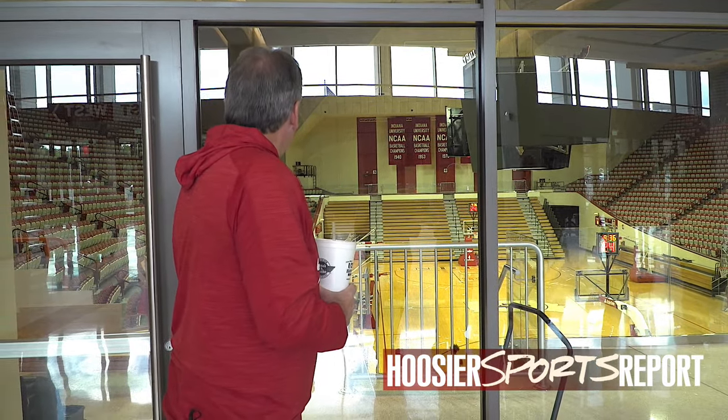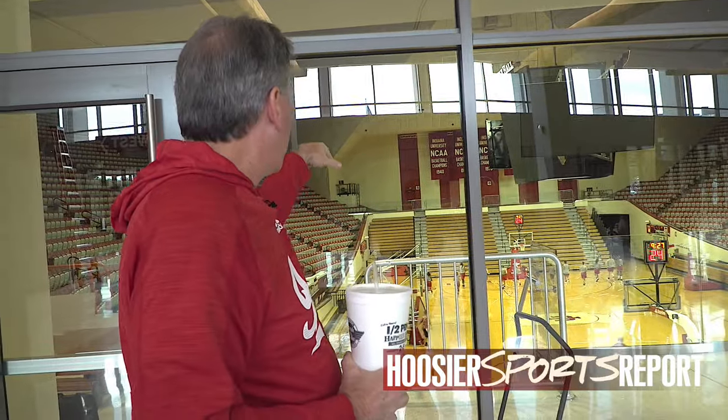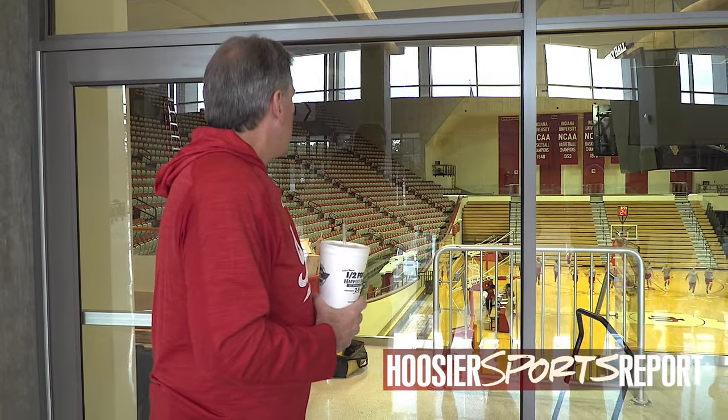Some of you will watch the game down here in the press area — we have a new press area. While it's up high, it's a lot roomier, all wired, you can plug your stuff in, we'll have food and beverage up there, and we think it'll frankly be more comfortable for the media. It also enables us to free up 98 seats that we'll put in the student section, so 98 more students will be able to sit in the south end zone, which is their favorite place anyway.